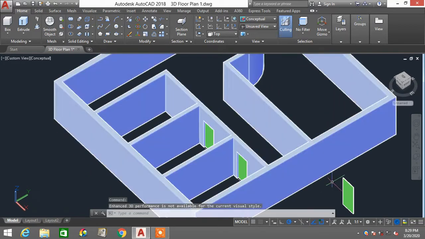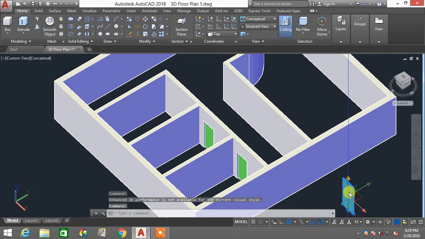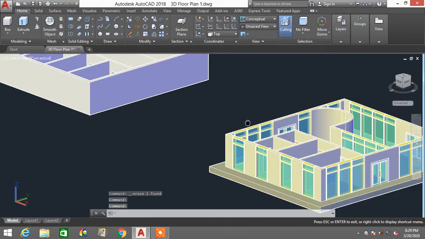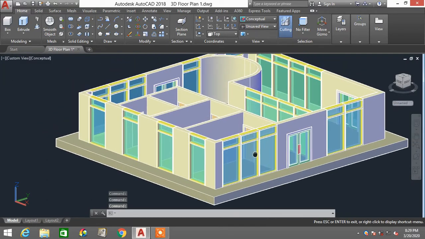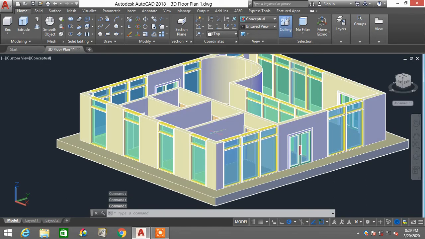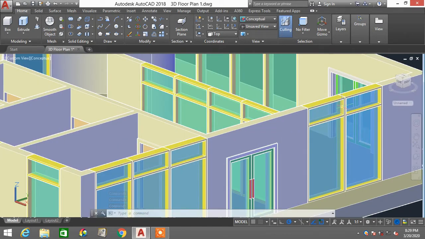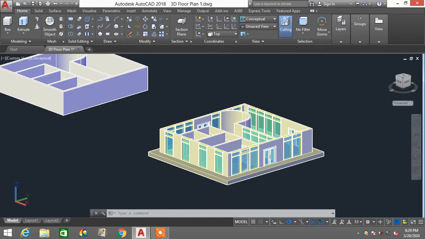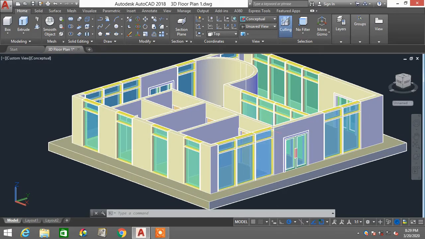Okay, so I'm going to select this door again, delete it. So let's take a look again at the finished design over here. You can see some of the walls are created with frames, steel aluminum frames with glasses, and there is the main entrance door over here. So now what I'm going to do is create this particular glass wall with the steel aluminium frames and everything over here.